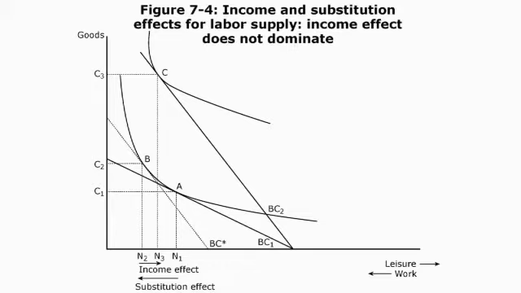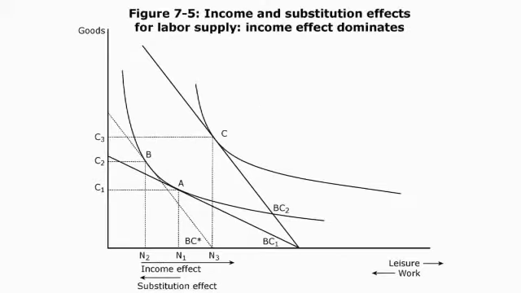The income effect is that leisure is a normal good. I'm now richer because my wage has gone up, so I want to buy more of it. So I buy more leisure, and that moves me from N2 to N3. So basically, now the income effect offsets the substitution effect, even with a normal good. And that's because the money you're getting, you're using to buy leisure.